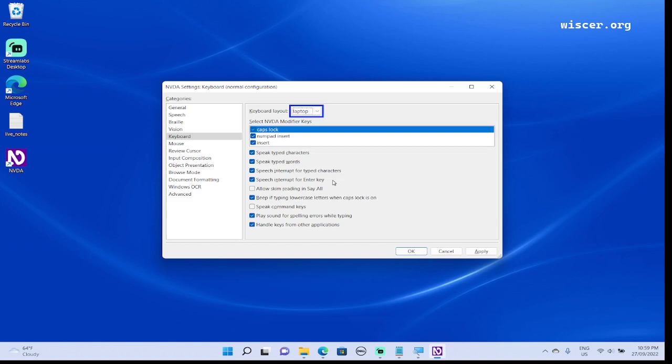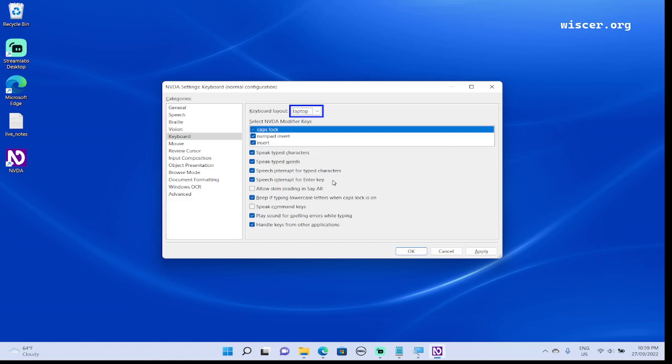In the NVDA forum, I read that one person said that he preferred laptop layout because he doesn't have to move fingers from the home row. But for me, it is not much of a difficulty to move fingers between the number pad and arrow keys.